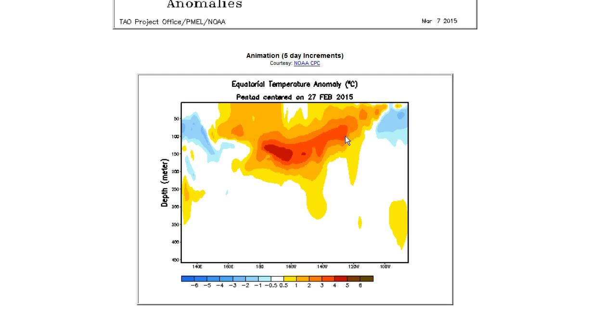We suspect we've been in the down phase of the PDO since the big 97 El Nino. Whether we're actually coming out of it, some suggest we are and that we're moving back into the positive phase of the PDO. That would be great if it were true. We're not holding our breath yet. We're cautiously optimistic. You would need almost, I'd say, 2 to 3 years of data before one could declare that. But still, it's a tantalizing theory and worth watching.